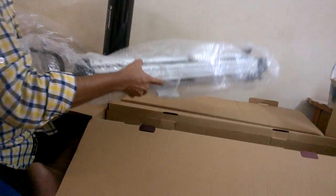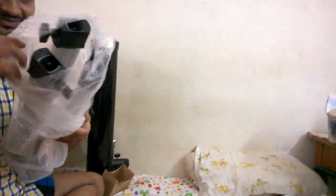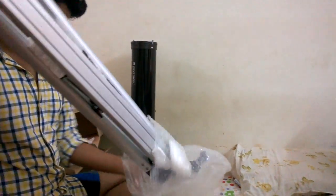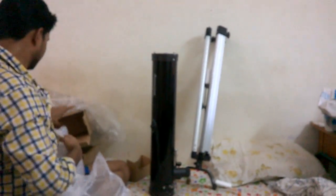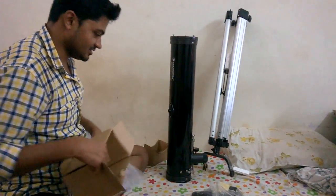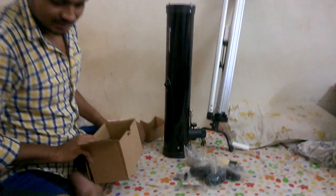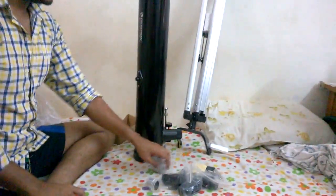I think this is your stand — no, I think this is one of those fancy rings that they put in front of lights in functions, you rotate it and the colors keep changing. So this is our stand, this is our telescope, and these are a few other accessories that we'll be installing. That's all about this telescope. Unboxing is done — thank you! What's your name, man? My name is Akash. And Akash is just trying to hide the excitement he got from unboxing this. Thank you.